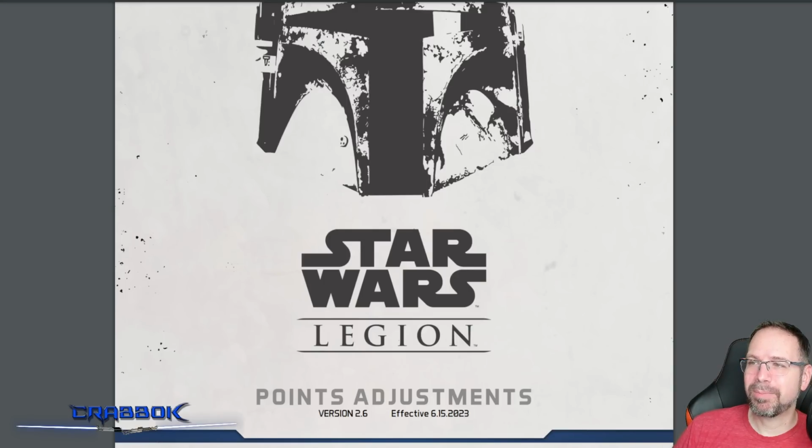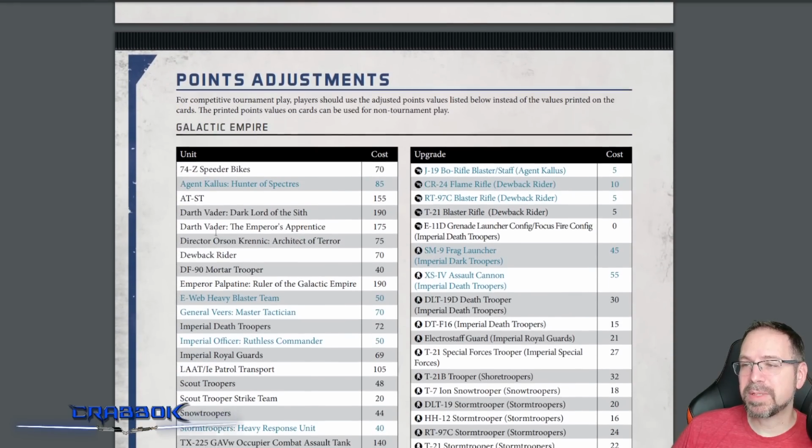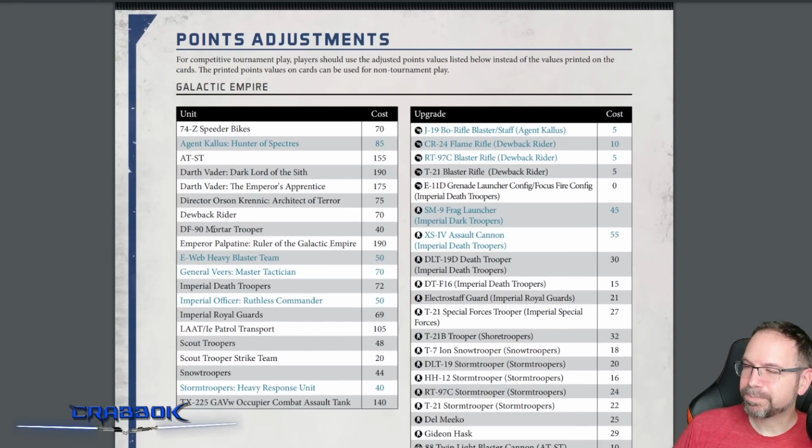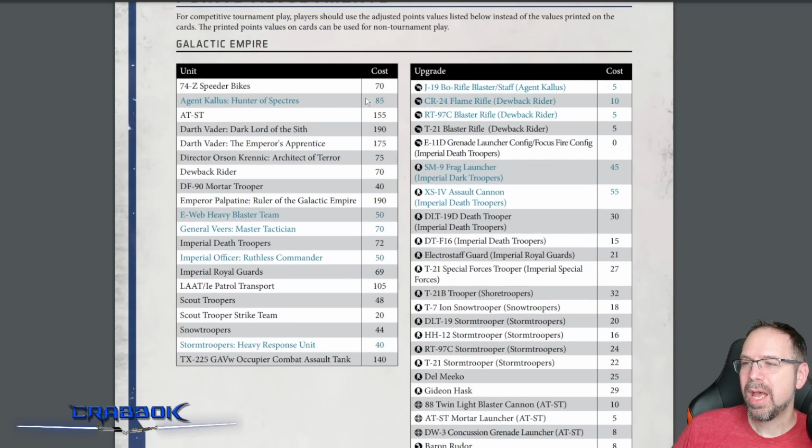All right, so let's talk about this points update. I'll put a link to it in the video description below so you can check it out yourself. We've got a lot of adjustments, a lot of kind of small adjustments. They color-coded these, but I don't think they're color-coded super accurately, because while most of these are points that look like they went down just a little bit, like only 5 or 10 points, there are some things that went up. The changes are in blue, I think, for the most part. I looked at it just briefly before starting this, and I think something might have gotten missed, but for the most part the changes are in blue.